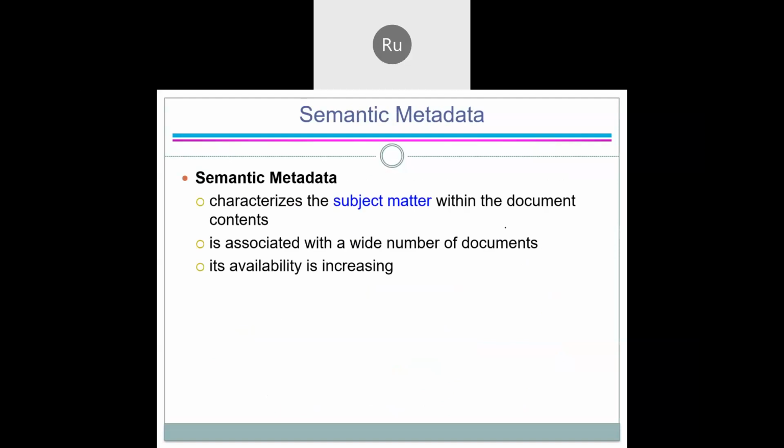So when we talk about the semantic, okay, semantic referring to meaning, right? Or concept or meaning behind the document that we have. So for each of the document, we need to know the content of the document for us to manage them. Okay, so we need to characterize, we need to classify them. The document belong to what subject, what subcategory. In order to do that, we do have the natural language processing. In data mining also, we have clustering in order to manage this document.